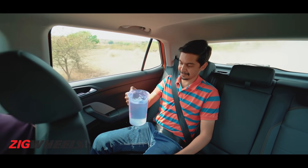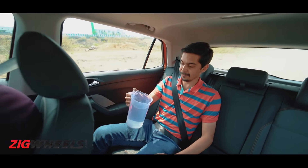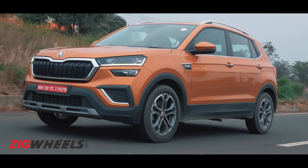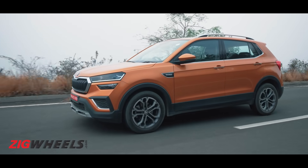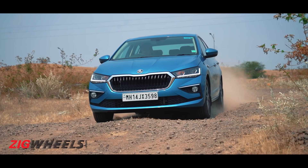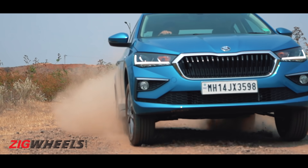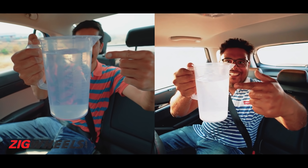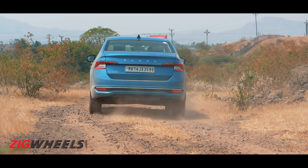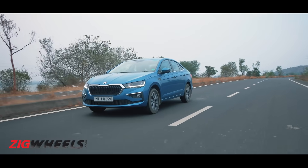This test was a bit of a surprise. The Kushak won against the Kreta and the Taigon, so it was a favourite of sorts. Over the rough stuff it spilled 180 ml of water, which is quite impressive. On tarmac, the ride is composed over bigger bumps, but there is some jitteriness over smaller imperfections which does creep into the cabin. The Slavia actually spilled only 100 ml of water during our rough road test, which was quite a surprise. It's also Ani who clearly wins the smile competition. The Slavia's suspension feels more absorbing of bigger bumps with less impact transferred into the cabin, and on smooth roads too it proved more comfortable, both over bumps and potholes as well as over small imperfections.